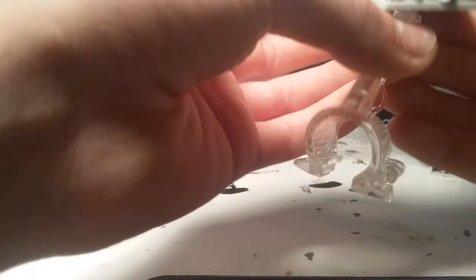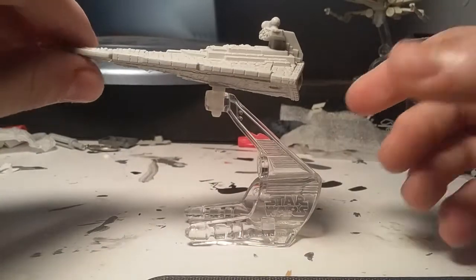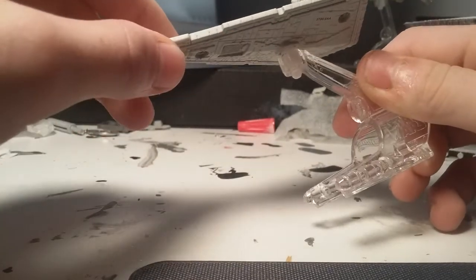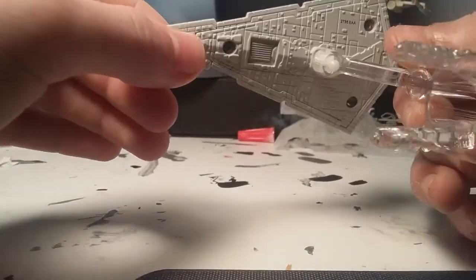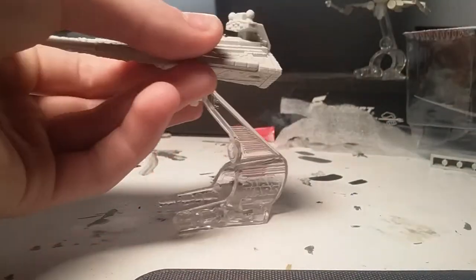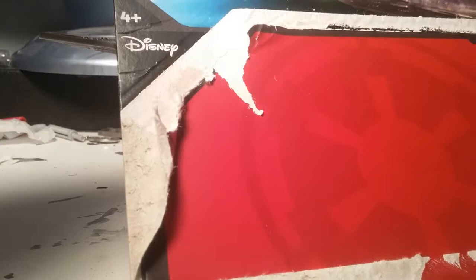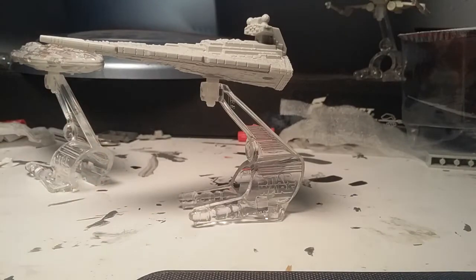Let's get to the Star Destroyer! Everybody - you don't even have to watch the movies to know what this is when you see it. Like I said earlier, I do not like how the Star Destroyer has this rubbery kind of thing going on. It's not cheap but it's kind of making people pay for something - does this have an age reference on it? Yeah, 4 and up. You can see it right there - 4 and up. How many people are going to listen to that?